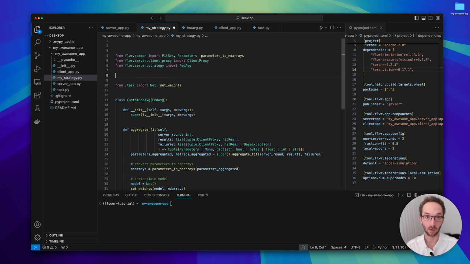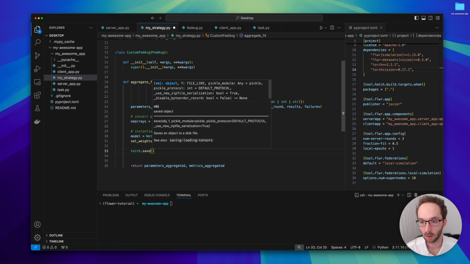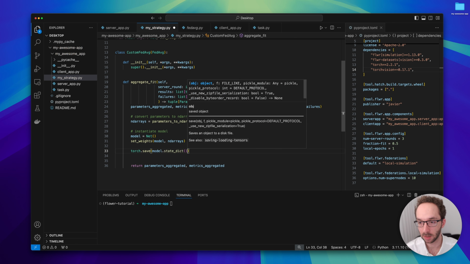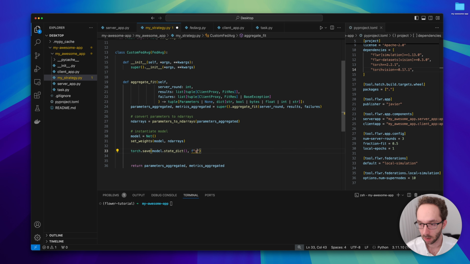And probably you have done it this way in other projects. So import torch. And what we're going to do is torch.save the model state dict, and the name of this file is going to be global_model_round, and then the server round.